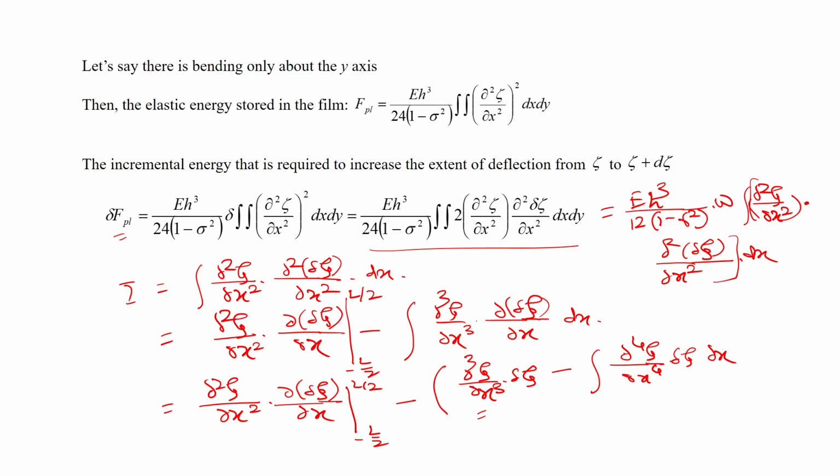We start with del square zeta by del x square, so it is integrated over here, and this quantity comes out to be del delta zeta by del x. So this quantity is fine. Now, over here, this is from minus L by 2 to plus L by 2. So we have integrated it, and it is delta zeta here.